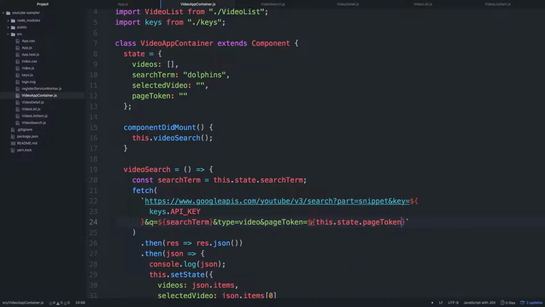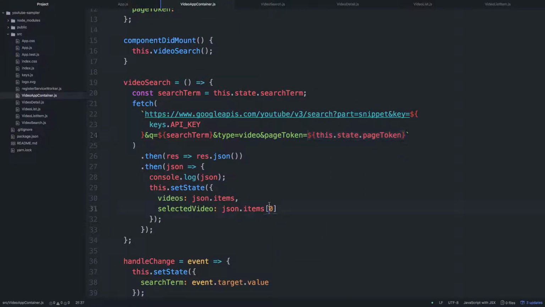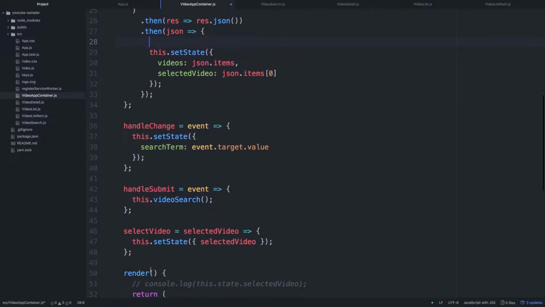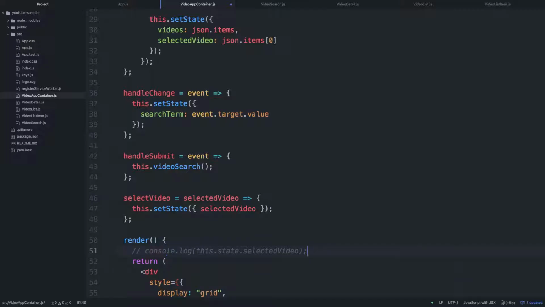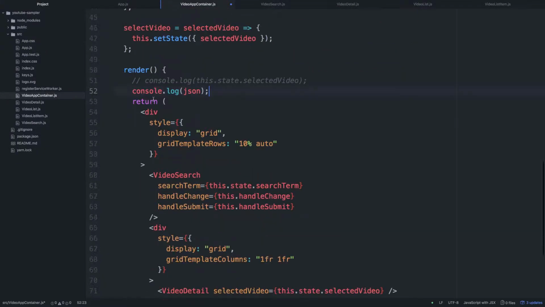So that means I can actually still stick this in. Initially it'll be a blank string, but once I actually have a page token, I should be able to actually fetch more data. So what I'm going to do is take this, and log it down here so I can actually see what happened, what my URL is looking like.